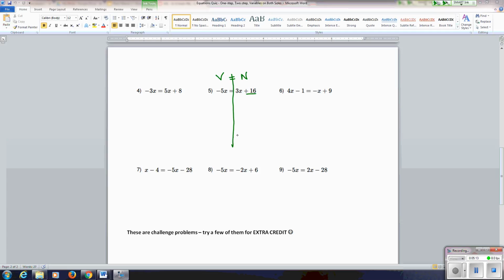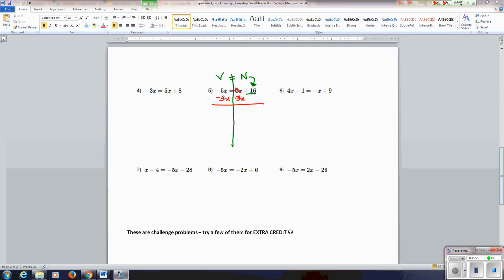I'm going to leave this alone. I'm not going to move it because it's my number side. I'm going to move the variable over here. I'm going to get the 3x away from the 5x. And since it's an understood positive 3x, in other words, it's addition that's going on because it's positive, I need to do negative. So I'm going to do a negative 3x on both sides. And now a positive 3x and a negative 3x add to 0. Now I have all of my variables here and all of my numbers here, and I don't have any zeros anywhere, and I haven't moved my equal sign.